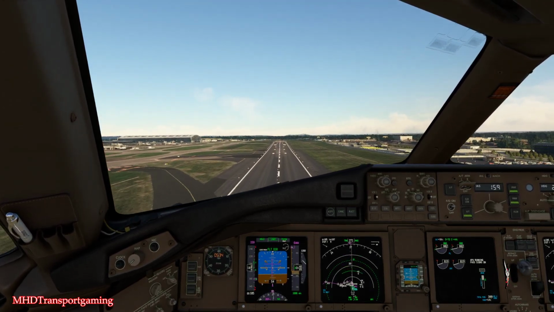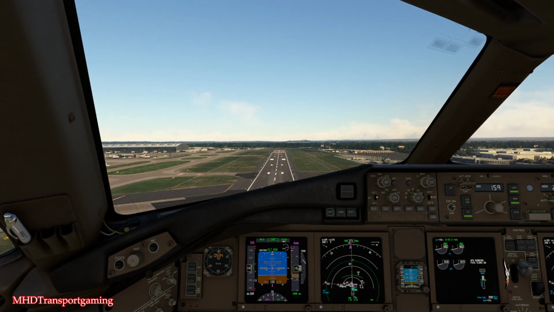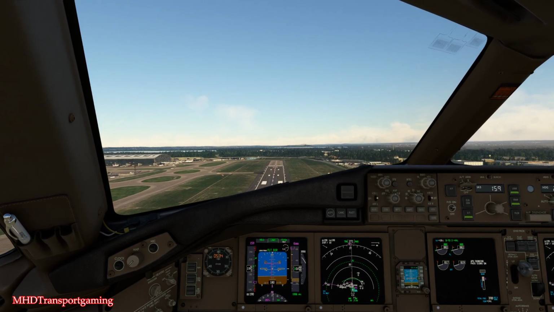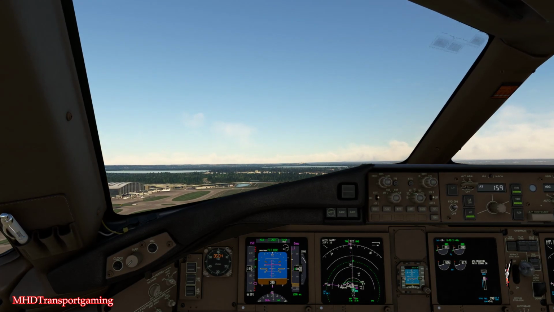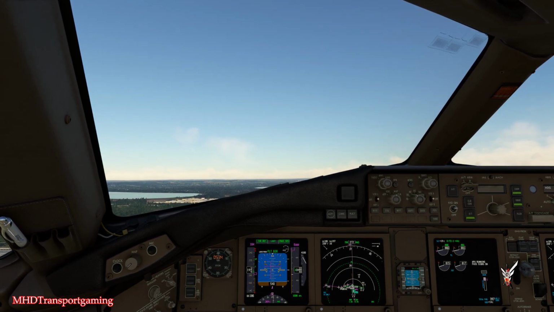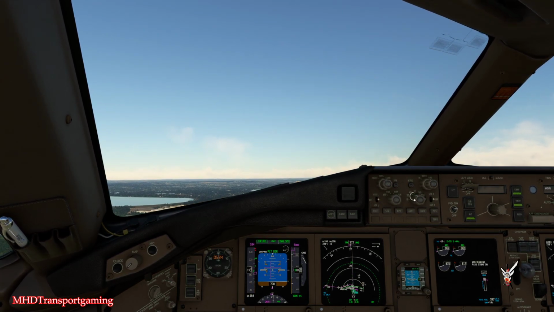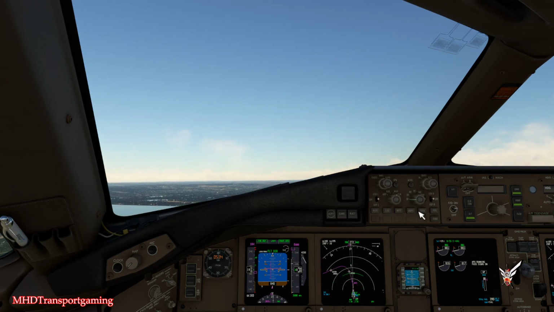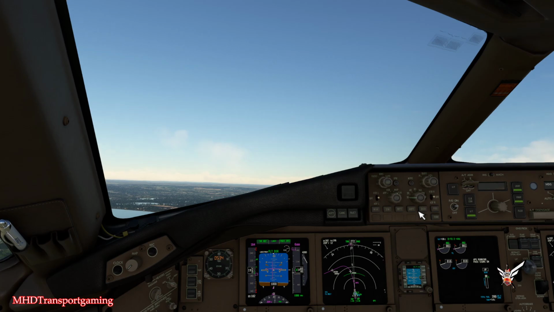Positive rate, gear up. Flaps 1. There we go. Nice and controlled. Gotta start making that turn.